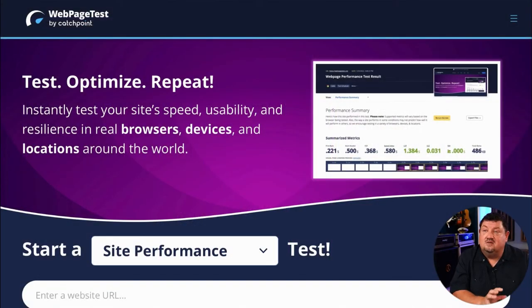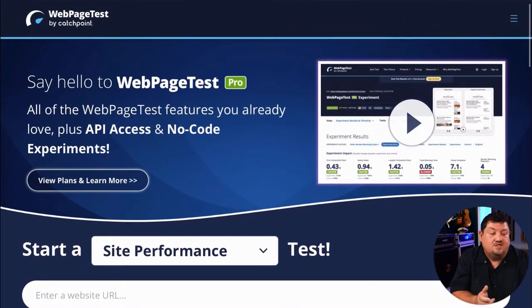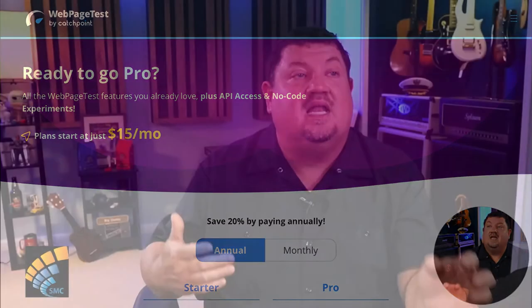And then more recently, there's a press release that just came out just a few days ago about this new feature, and I'm on the site right now. I'm actually going to bring it up on the screen. This is the WebPageTest website as it stands right now, and this is how you would use it from that page, but they talk about WebPageTest PRO and how you can sign up to get some additional features, and they talk about experiments and things that you can do without actually messing with your production site. So I wanted to talk a little bit about that. Tim, do you want to talk about that new feature set?